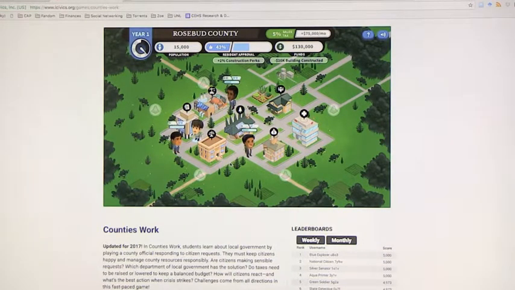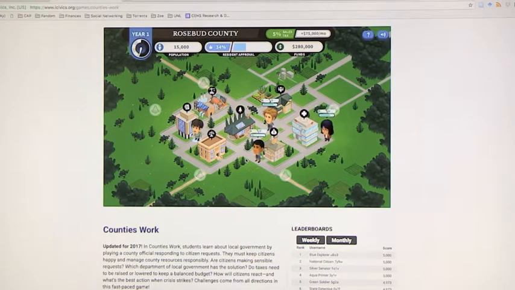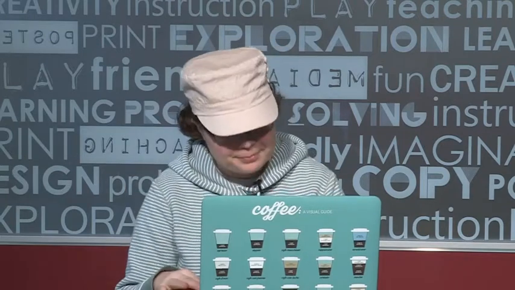So again, my approval rating went down, as did my funds. Oh, but now I have sales tax, but my resident approval went down. Okay, so again, they get to see the give and take of what happens when you make choices, because there's this weird tension between people really like having parks, but they might not want to pay for them, or they really like the idea of bringing in new revenue, but they don't like when the city closes down roads for construction. So again, different things that they get to see, and it's fun because they see it live.